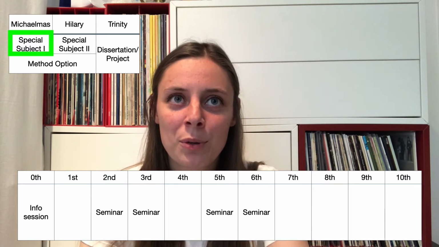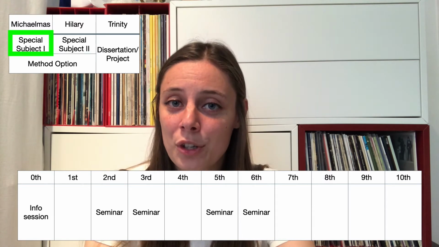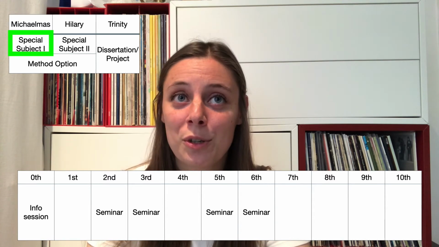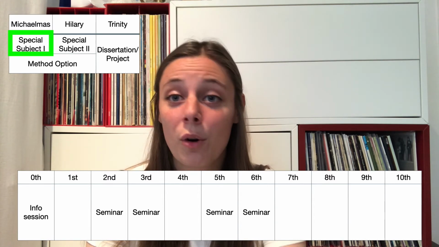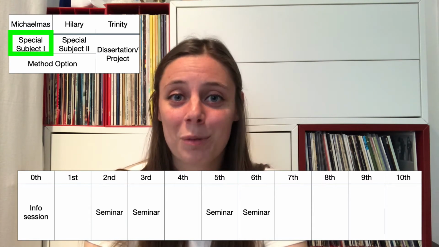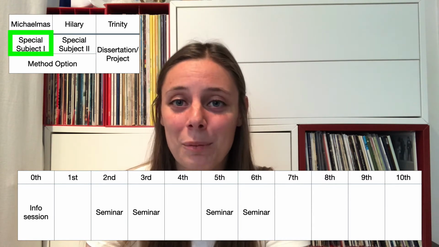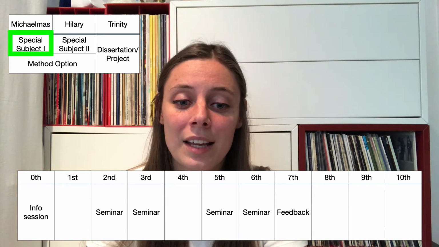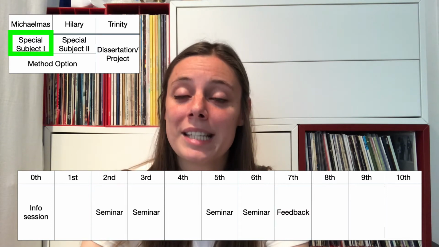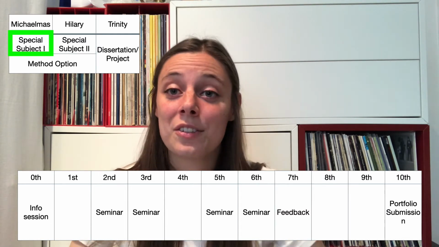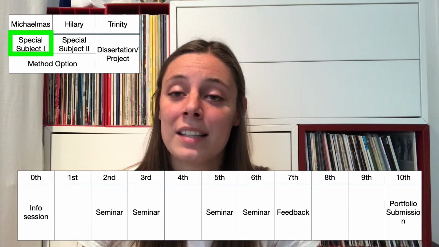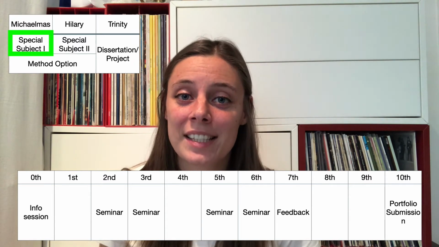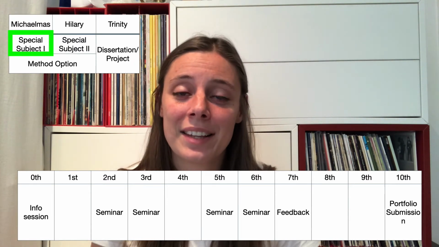You can also ask if you can hand in one larger essay instead of two, but that's something you need to figure out with your professor. So after those 6 weeks, you still have some time to perfect your essays. You hand in 2 essays, or one large one if you got permission from your professor to do that, and you get them back with feedback, and you're supposed to implement the feedback on one of them or both and submit that as part of your portfolio in 10th week. So after 6 weeks, you get those back, you sit down, and you have another couple of weeks to really work on and perfect those 2 essays, or the one that you made larger, and then you hand those in by 10th week.